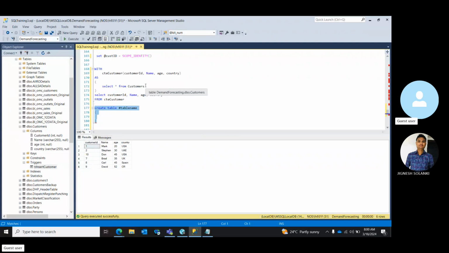And what else do we have to see? How to write a while loop inside a stored procedure. Okay, so a while loop inside a stored procedure, I will do it.